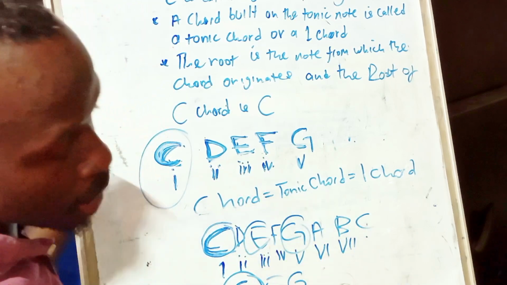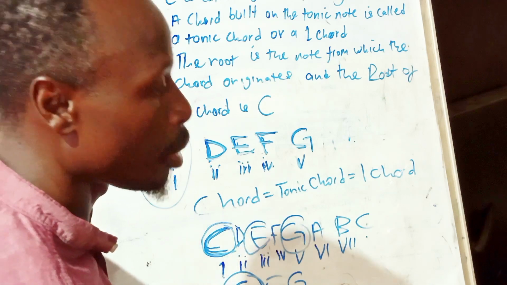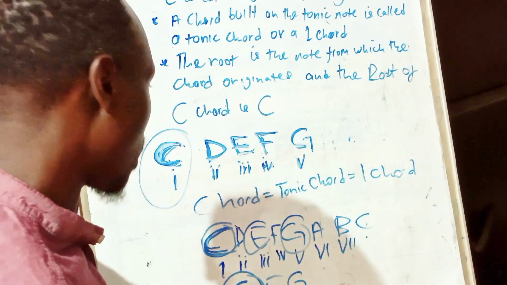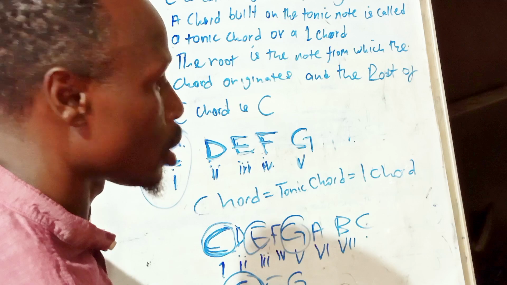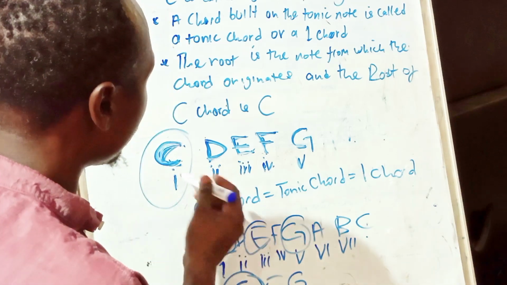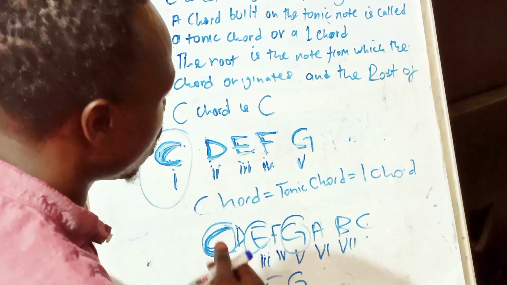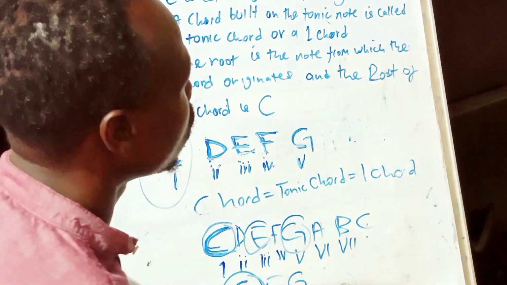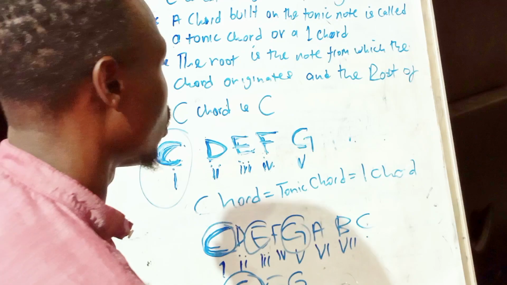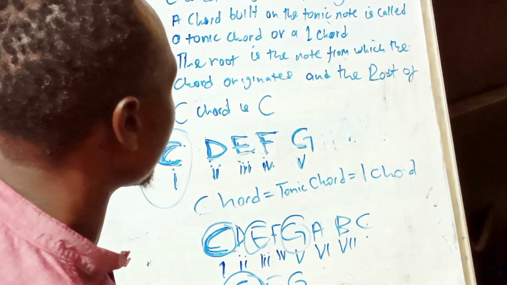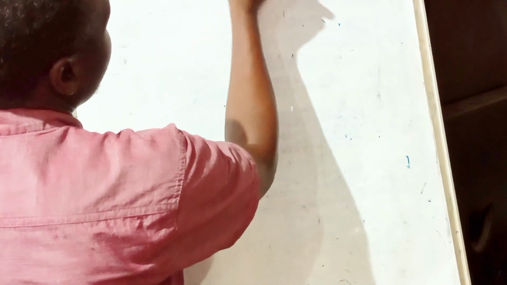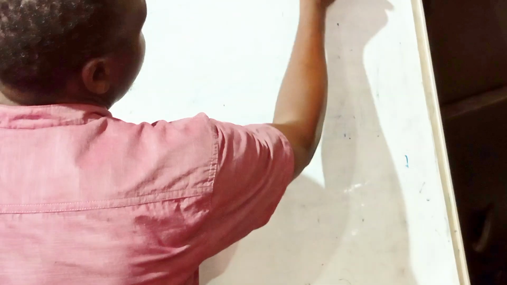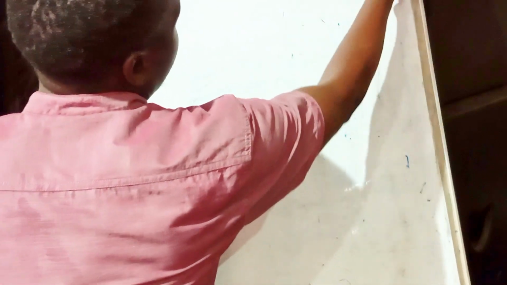But most times in the normal playing, when we are playing keyboard, performing on stage, sometimes when we are communicating these chords, we don't necessarily use the Roman numerals. In other words, we use the counting numbers, which is 1, 2, 3, 4, 5, 6, 7, 8. So in other words, you can take the C scale, C, D, E, F, G, A, B, C.